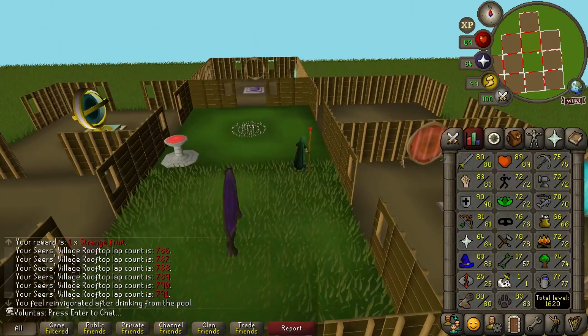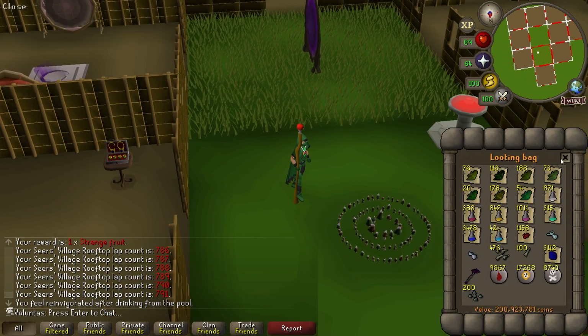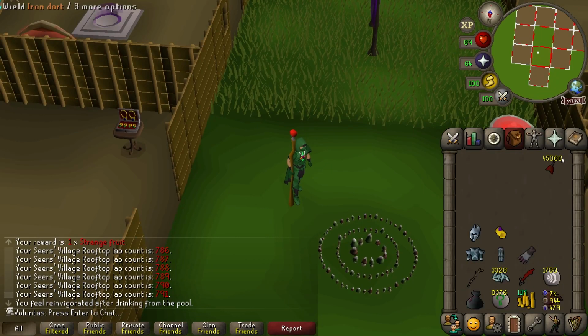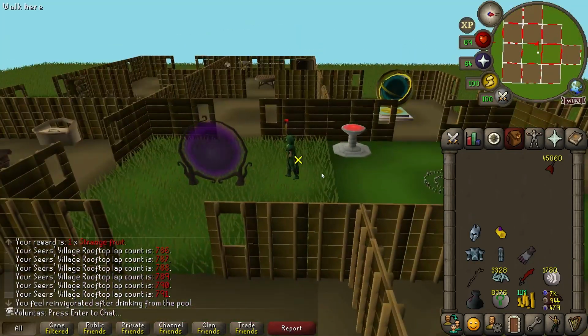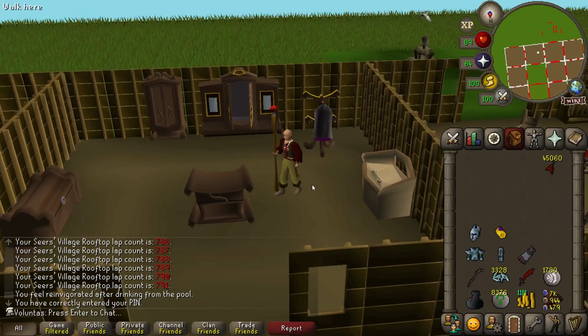The main thing was 80 construction and upgrading my house. I'm glad to have gotten rid of quite a lot of items too. I've freed up some slots from the looting bag. It's still pretty full, but I think that's about it. I'm looking forward to the next episode. Should be some pretty good progress.